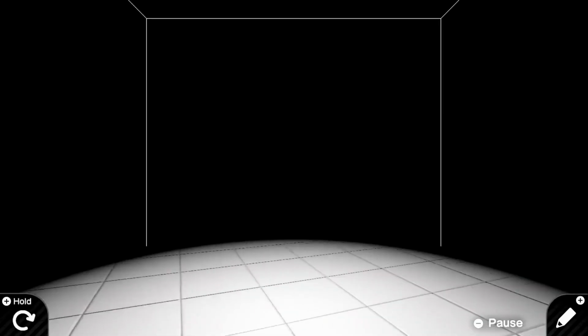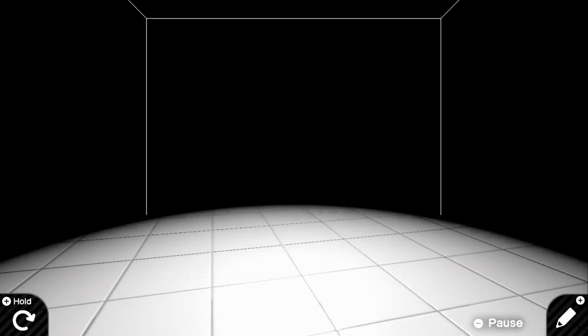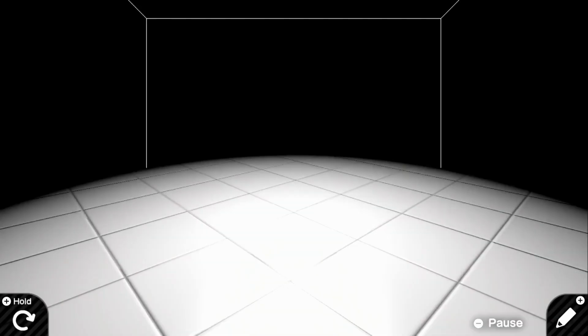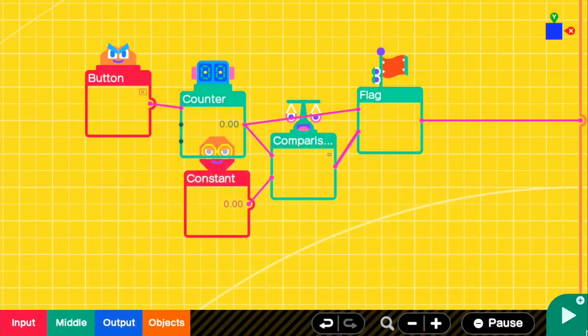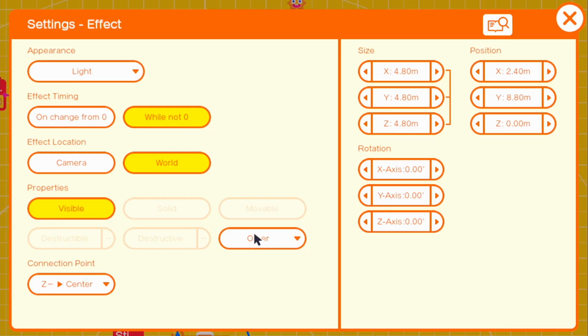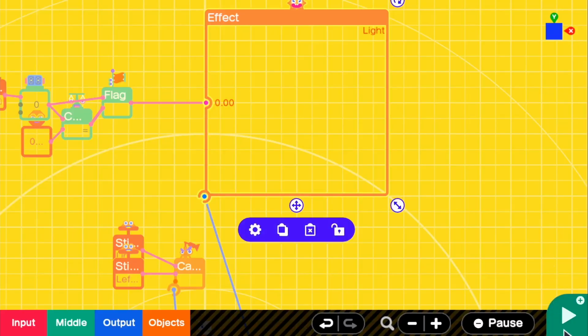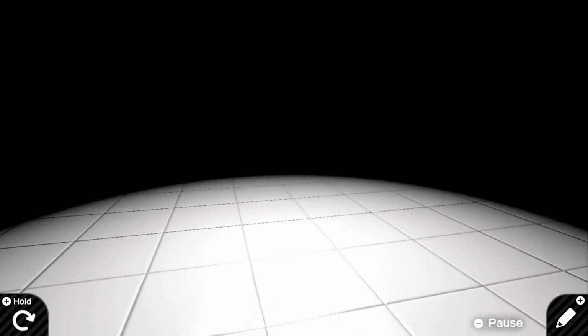If we go into play mode, we can see if we press R once, we have our perfectly functioning flashlight, and then if we press R again, it's in that loop, so it's turning the output to zero. So now we can't see anything, and we can press it again, and you can do that whole process. You can turn it on and off as much as you want. I know you guys have been suggesting the on and off feature, so we can remove that little white box. We can go to effect, light, and change that property to invisible. Now if we go in the game, it's pitch black, so if we press R, we have our little flashlight. We can go around, and for whatever reason, we can turn it off.